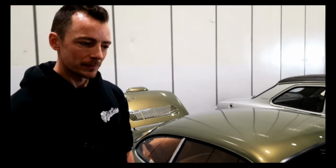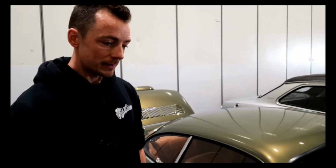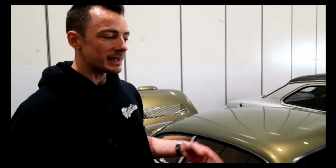So you said about the front arches here, so you see it's narrow suspension here. Did you reuse the arches at all, or what did you do? Basically it's a kit. It's a narrowed suspension to fit these wheels under as well, because the wheels are wider, 7 inches wide, 17 inches tall. So we've got a narrowed track on the front by 4 inches and narrowed by 3 inches on the back to get everything to fit.